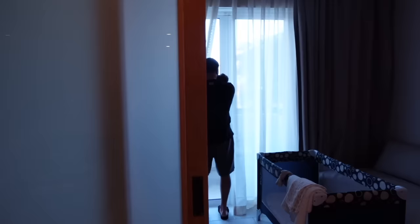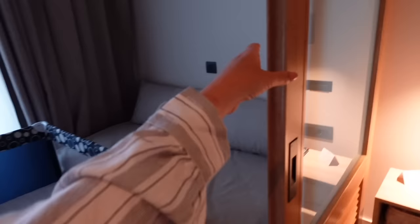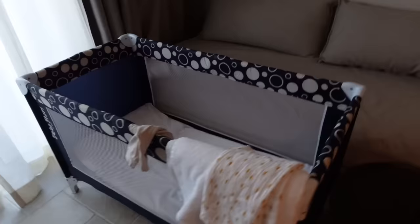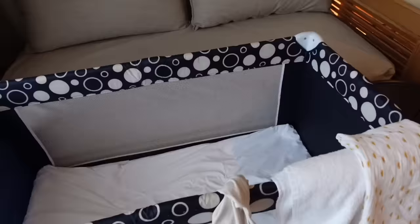So it's an extension of the main bedroom, obviously, but you can separate it and make it closed off and make it feel like another room. And then it has kind of a little lounge vibe. And this is where we napped. I napped on there with Ocean and then Cass napped on there. Wasn't it comfy? Yeah, actually, I think it's a sofa bed. Oh, really? But they're nice deep sofas either way and they're really comfy. And then we requested a cot for Bobby and we'll probably drag that out there.